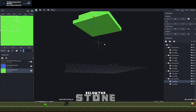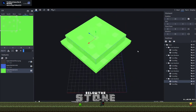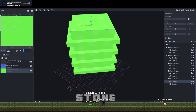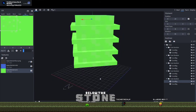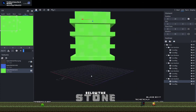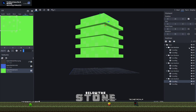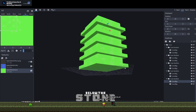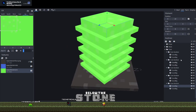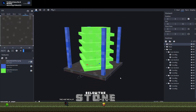All those are about the same relative size if we do it that way, so I'm okay with that. We're never going to see the top and bottom, actually, so it's probably okay. Of the small square, yeah. Of any of them, they're all going to be covered. Oh yeah, the top and the bottom of the bigger one, you'll see the outer edge, if that's what you're saying. And if you ever get below it, then you'll see the underneath of it. Well, there's a floor block underneath it. That's what I'm saying, you won't see it from under there. When I turn everything back on, this is what it'll look like for this block. This is one of 3 blocks to make up this machine.